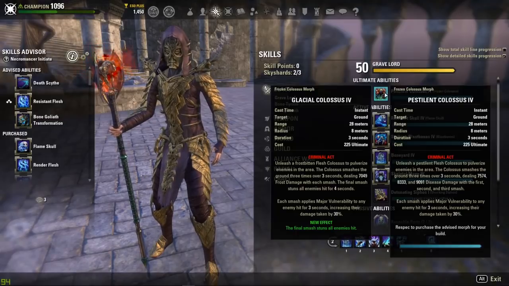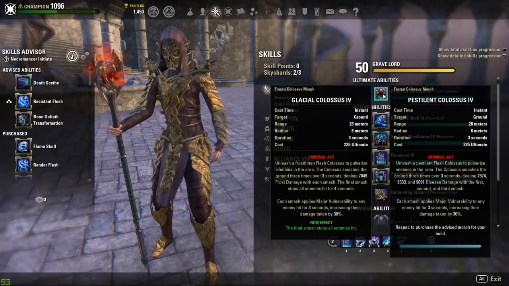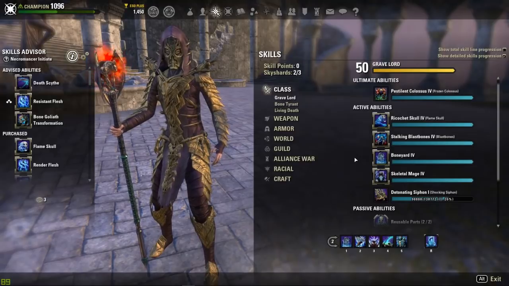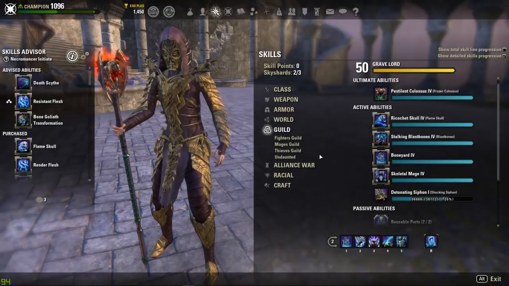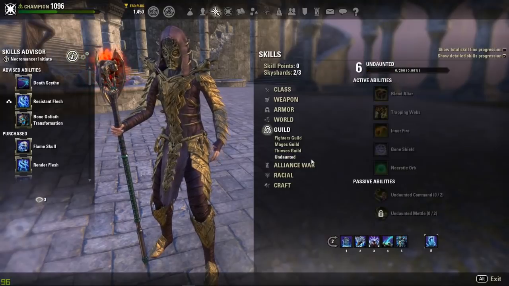as well as whichever morph of the Colossus that you choose to use. One does the stun, the other one does a little bit more damage. Of course, whichever morph you choose to use for your playstyle is entirely up to you. There might be some other abilities that you could make use of.